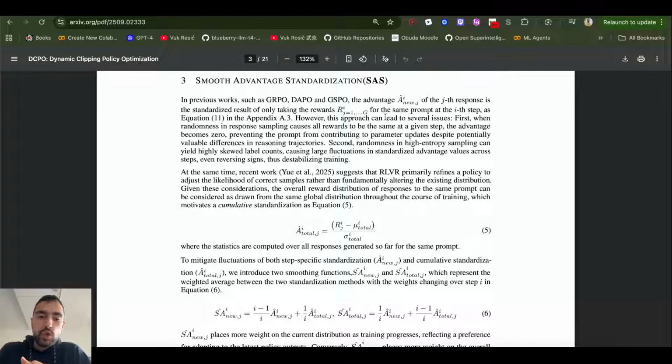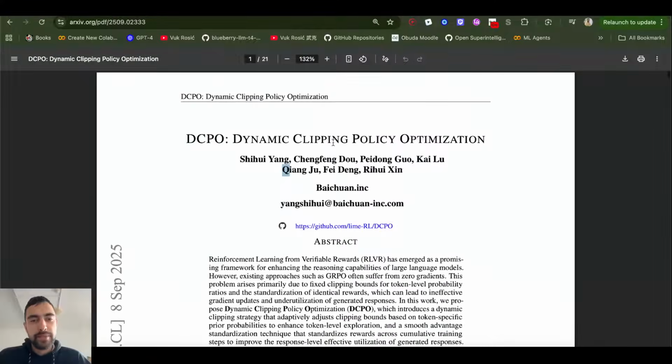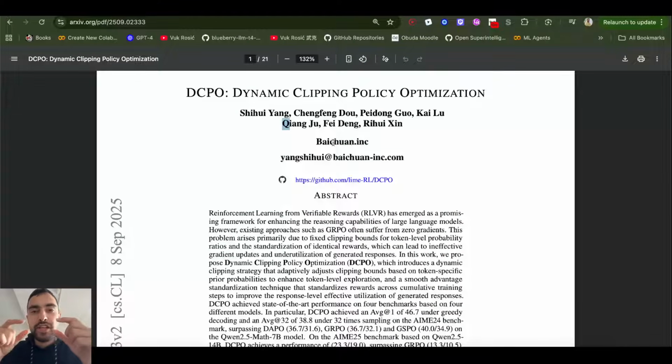But this leads to wasted time, because the model is generating those answers and those answers are going to get deleted. The way DCPO solves this problem is it doesn't just look at the current 16, for example, answers, if they're all wrong. It also looks at how the model performed on this question in the past. Maybe in the past it actually got some correct and now all are wrong.